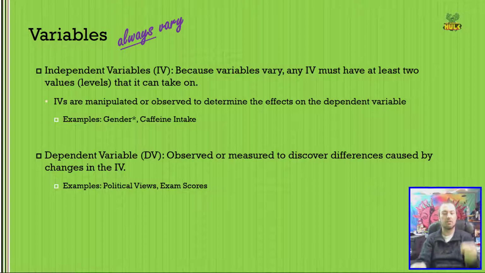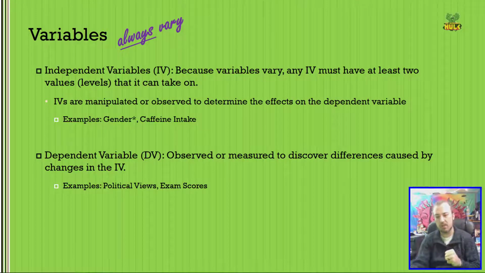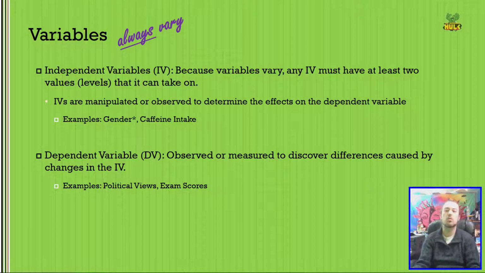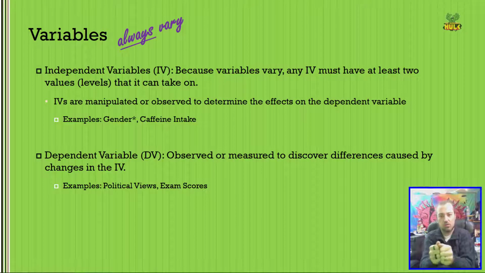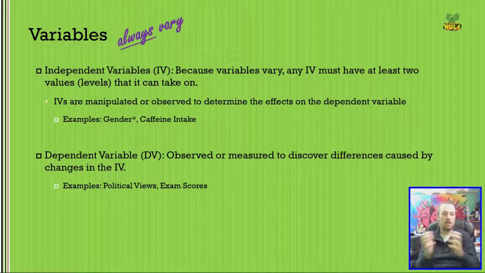Okay? Independent is manipulated, not always actively, right? I didn't make you male or make you female, but I put you into groups of male or female to solve that Rubik's Cube so that I could study you separately and compare your scores. Okay? This could be how much caffeine intake affects memory, right? Did you have a little bit of caffeine, a medium amount of caffeine, or a large amount of caffeine? You're probably thinking based on my talking speed that I had a large amount of caffeine, but I just talk this way. Right? You can measure political views and exam scores.